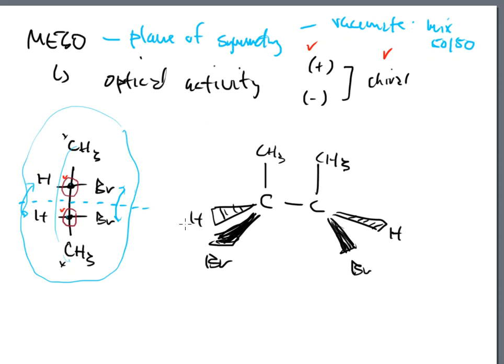Part A of the question, does it have a chiral carbon? And the answer is yes. You know that this one's not one, that's 3 hydrogens. You also know that this one's not one, 3 hydrogens. This carbon is chiral, 4 different groups: methyl, hydrogen, bromo, and carbon with the other groups. Over here to the right-hand side, that one's also chiral: methyl, hydrogen, bromo, carbon with the other groups. I have 2 chiral carbons here.